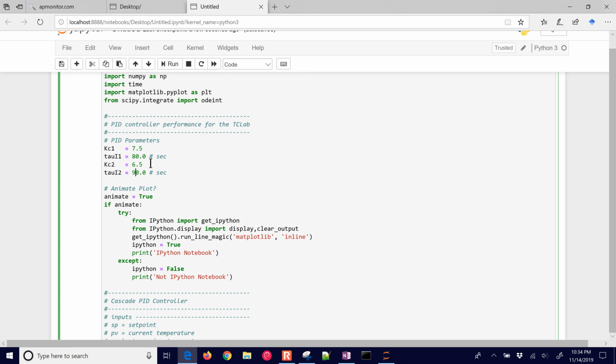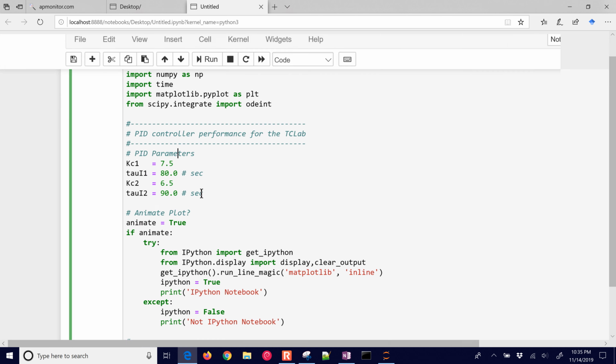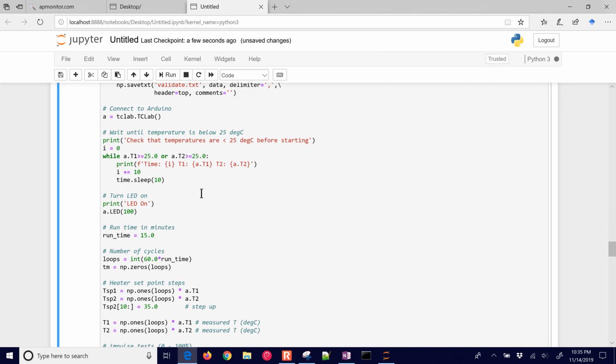Alright, and it looks like my temperature control lab is a little bit warm right now, so I need to wait for it to cool down, or I can swap it out with another one that I have here. So I'm just going to swap out my TCLab with another one. Because if they're warm, then it gives you a much better performance because it's already heated up. It doesn't need to take that time. So let me go ahead and plug this in, and I've restarted my kernel, and then I'll restart the controller. Again, I just put in the new values right here, and then we're going to test it again.